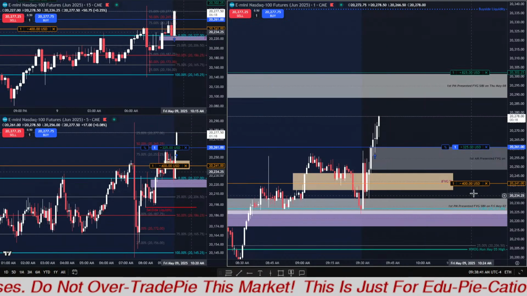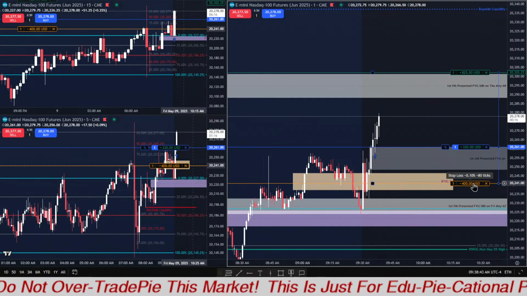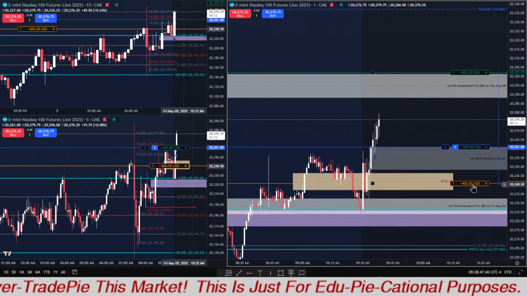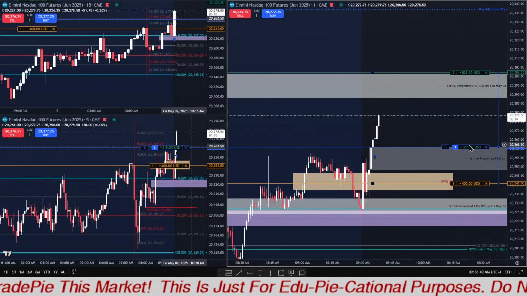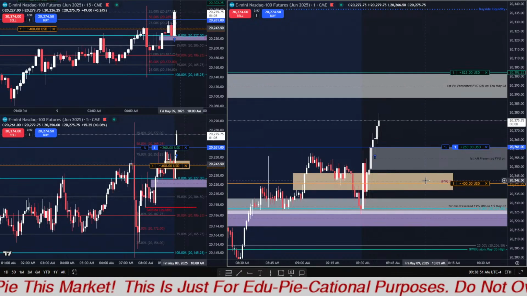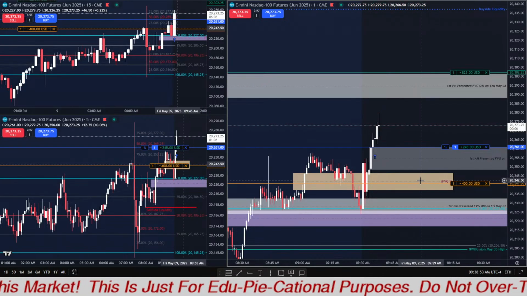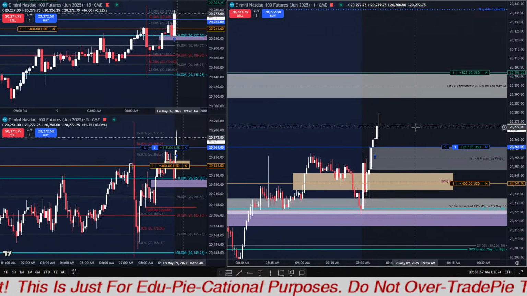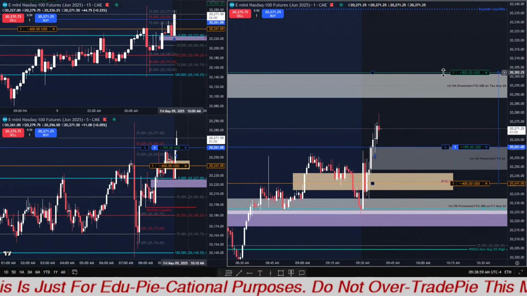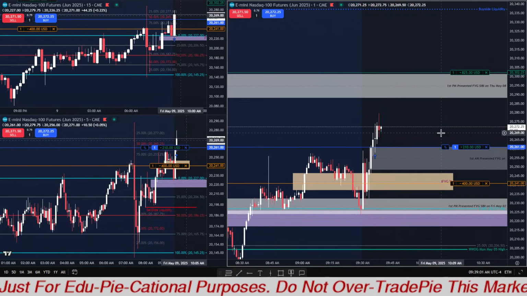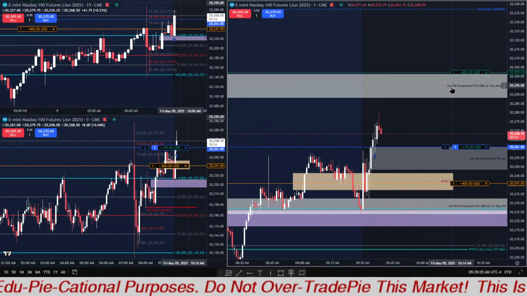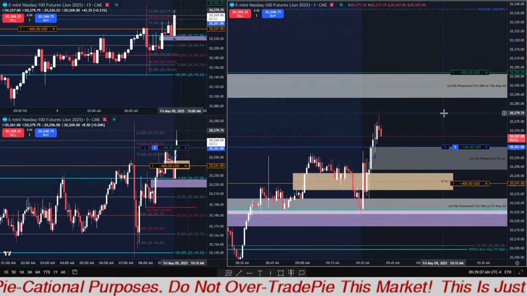Note that for placing the stop loss in this position, I have placed this at 20 handles lower than my entry. That is right below the consequent encroachment of this 5-minute BC formed over here, and I'm expecting a run towards yesterday's first presented fair value gap as my target.